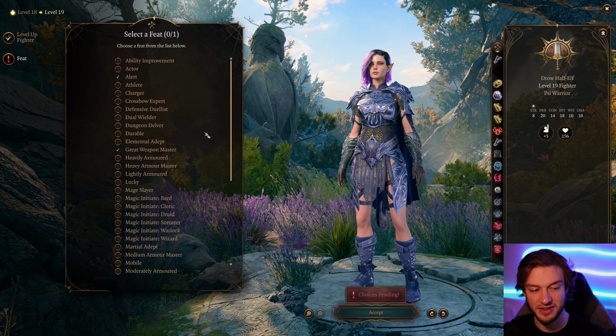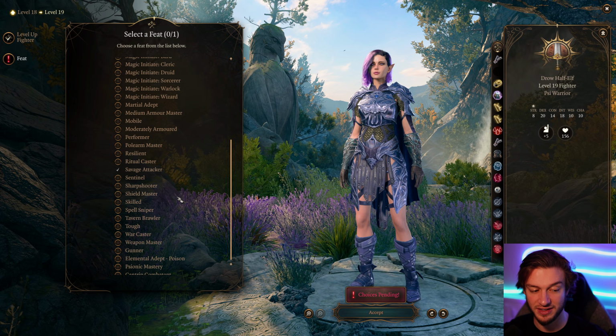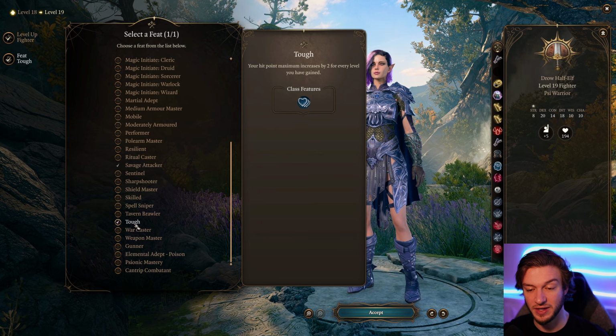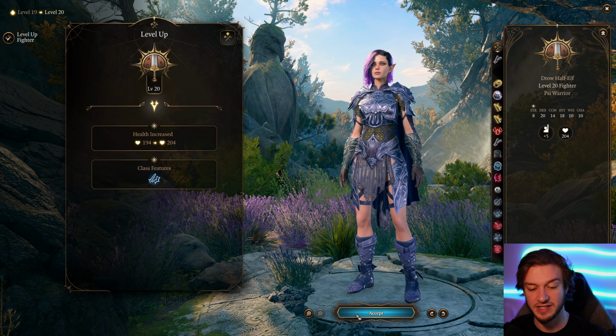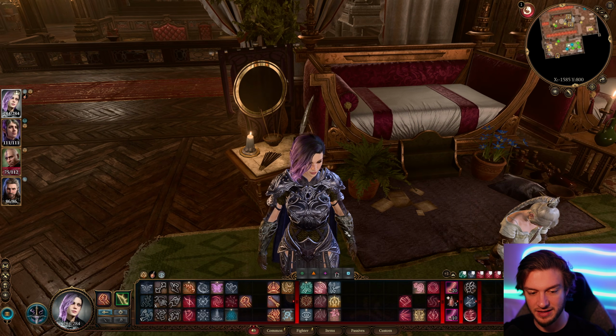Level 19, we get ourselves yet another feat. You can also go Sharpshooter if you wanted something a little different, or Tough will give us an additional 2 health points per level. If we go with Tough, this makes our health really high. It goes from 154 to 194, so that can make us very survivable. And at level 20, we get the extra attack again. So this is a good way to go all the way to level 20 with this. Now, what this ends up looking like in combat, I'll show that off.